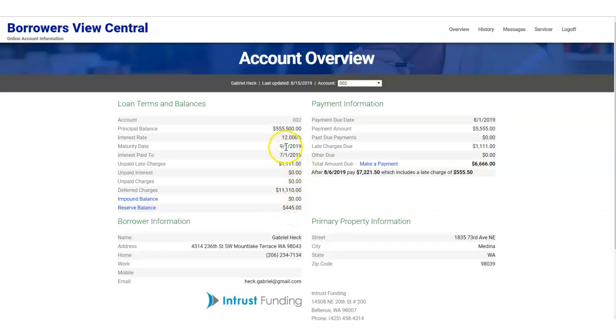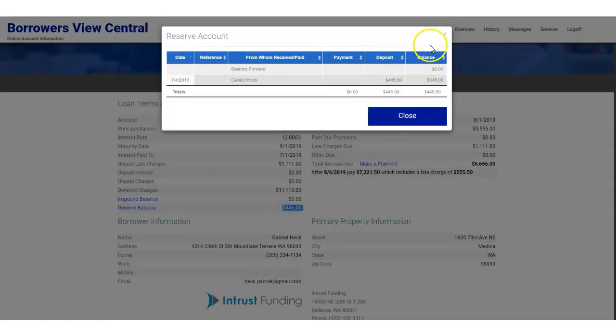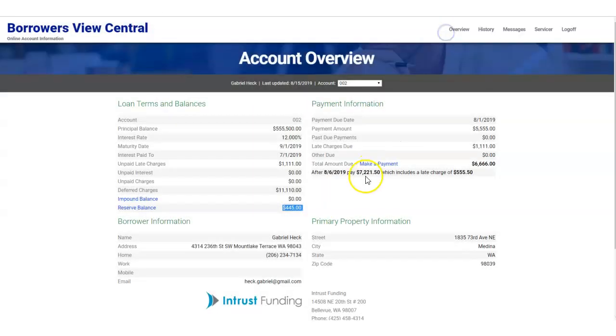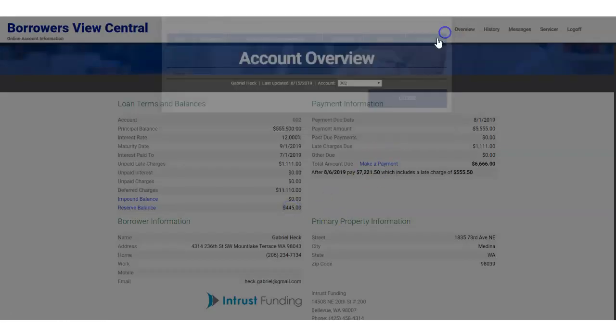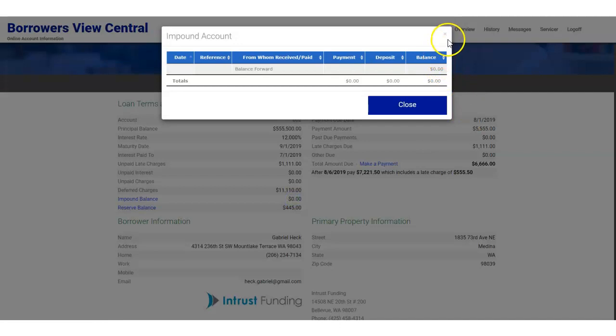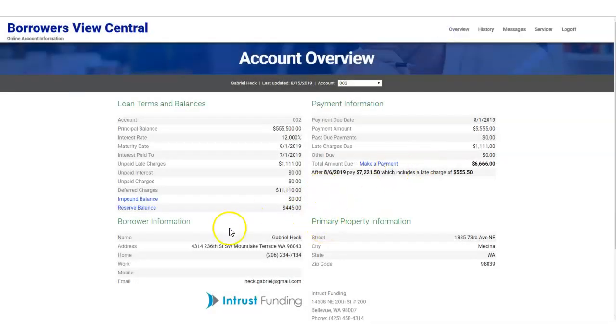Reserve balance. This is an interesting one. One month I overpaid. Instead of making my normal $5,555 payment, I paid $6,000, and that showed up here. This doesn't pay towards principal. It would have technically probably gone to pay these late charges, but for now it's a relatively smaller amount considering the loan size, so it sits in reserve balance. What would I do? That's interesting. You can just click on it and it'll take you right there. I learn something new every day. Impound account, see that as well. I guess anything that's highlighted.